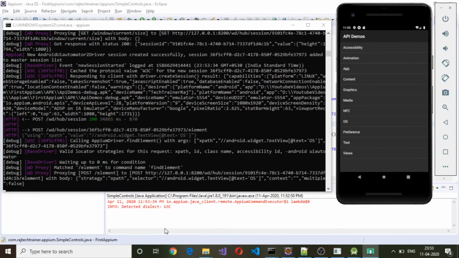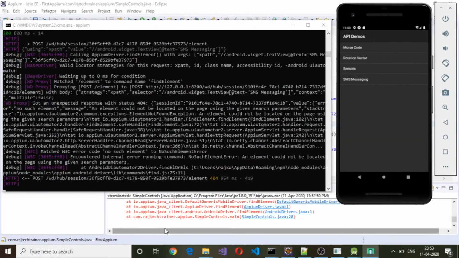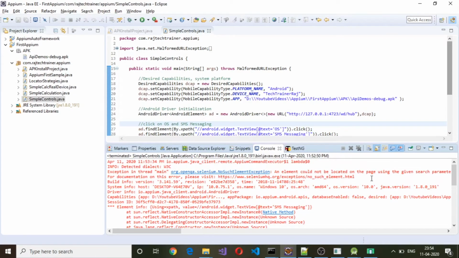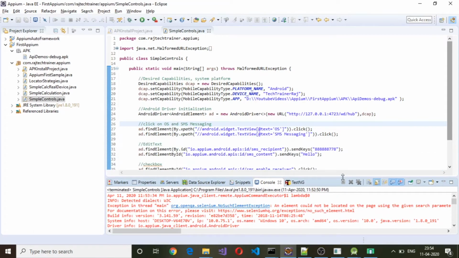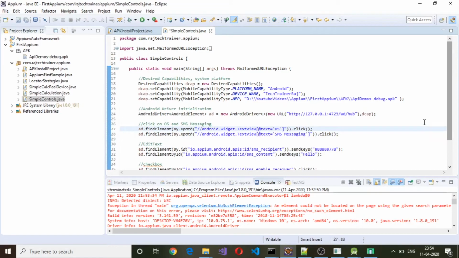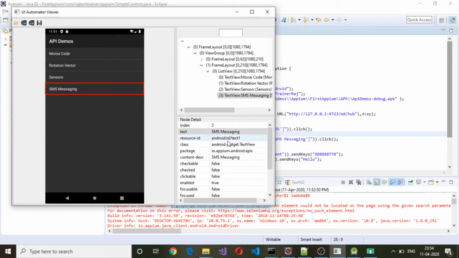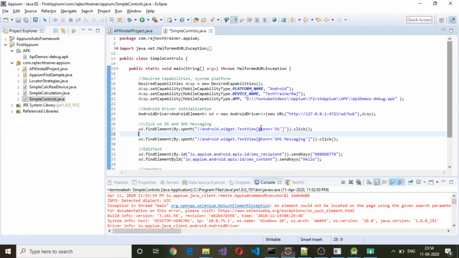Okay, now it has opened up API demos. It has clicked on OS and we got some error here. Okay, element could not be located, so our XPath may be having some issue. If you look at this, what happened is it has clicked on OS and immediately it started looking for SMS messaging. So even though our XPath is correct, after verification, it looks like we need to add some sleep here.